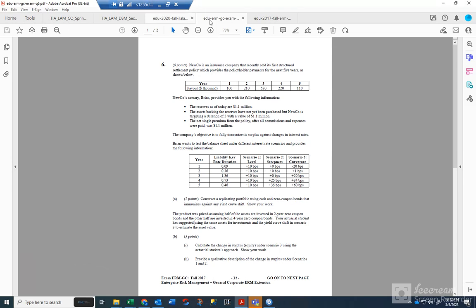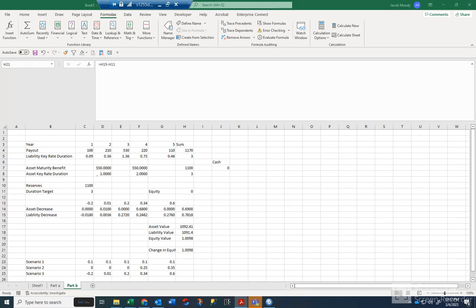Now again, with what the actuary suggested of doing just the durations 2 and 4 and doing half and half, it made our effective durations match. So small parallel shifts are not going to change our equity. Scenario 1 shouldn't change our equity because it's a small parallel shift. And we could just test that right here.